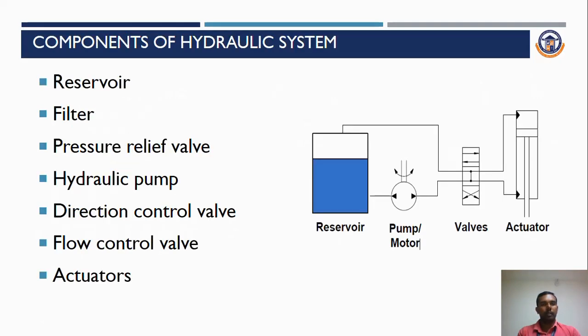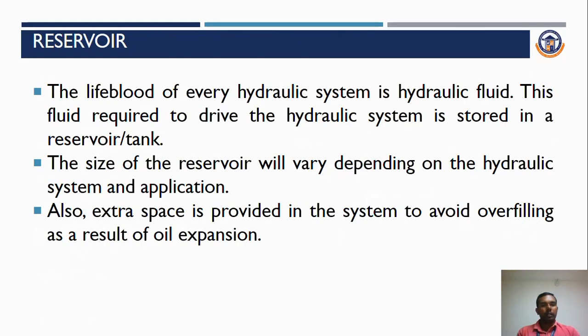of hydraulic system. The components of a hydraulic system: reservoir, filter, pressure relief valve, hydraulic pump, direction control valve, flow control valve, and then actuators. Reservoir: for every hydraulic system, hydraulic fluid is the lifeblood. So the main purpose of the reservoir is to store the hydraulic fluid. The size of the reservoir will vary depending upon the hydraulic system and application. Extra space is also provided to avoid overfilling as a result of oil expansion.